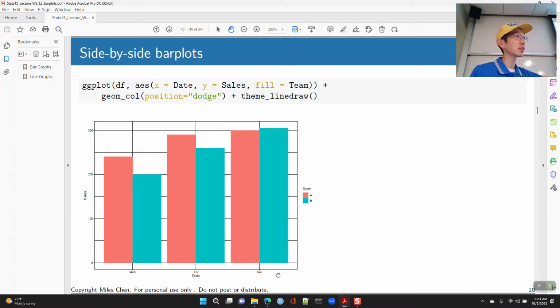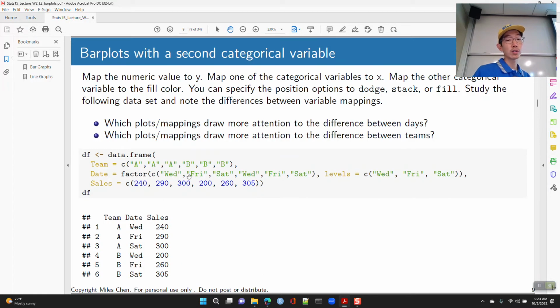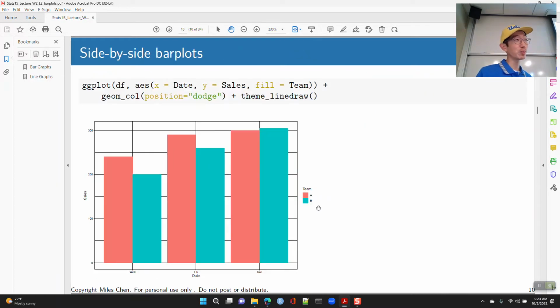Question: so factor and the levels thing do the same thing? No. Factor is wrapped around the character vector. So this is a character vector. Up here, team A and team B, I just left as a character vector, and the default ordering is alphabetical, and that's fine. A comes first, and then B comes next.